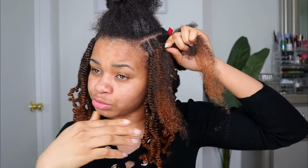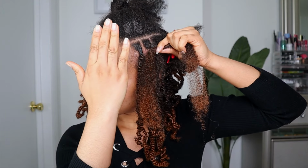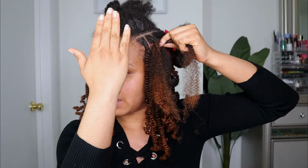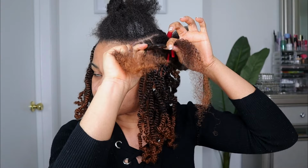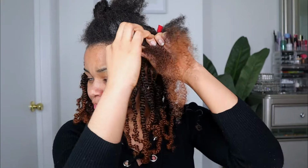Now to find out the direction I'm going to be twisting to, remember before I told you guys that on this side I'm twisting to my left, right? So I'm using my right hand to twist to my left, like twist towards my face. Now I'm going to keep going in the same direction, so it means I'm going to be twisting to the back here, okay? So on this side I'm twisting to my left or towards my face, and on this side I'm going to keep going in the same direction and twist to the back. That is how I figure out where to twist to, to make sure that I'm twisting in the same direction.